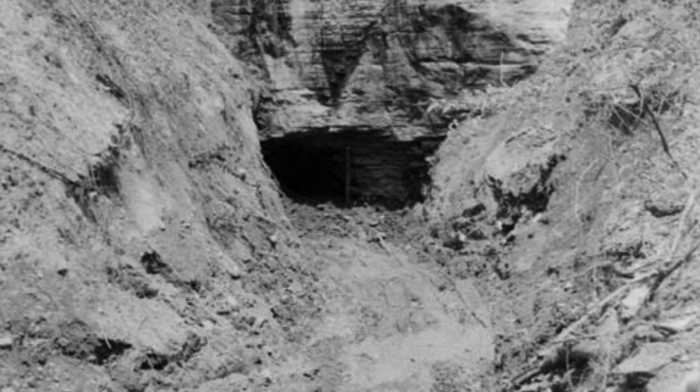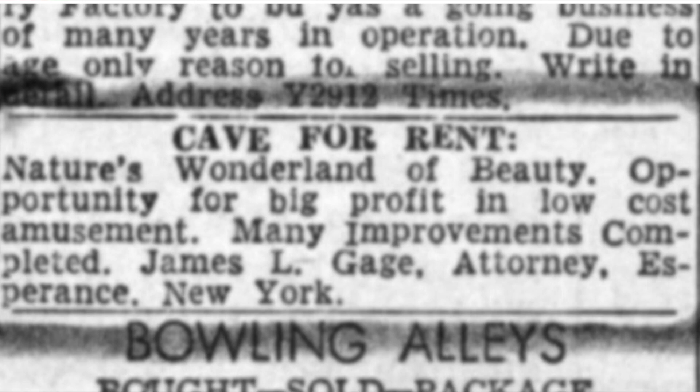This is a wonderful cave showing the work of Gurney and Gage. 1938 is when they first were trying to make this cave open to the public, and that kind of flopped. But it finally happened — I think it was 1958 — thanks to Jim Gage and Russell Gurney.